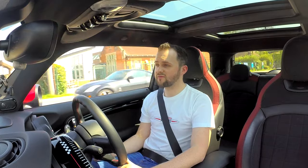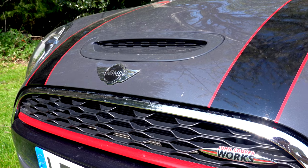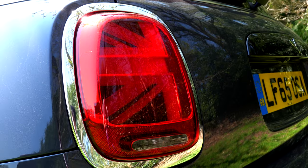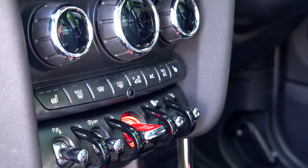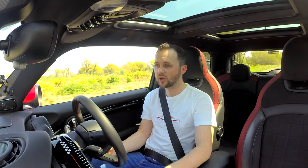On the outside, I've got the five-spoke diamond cut alloys, 18 inches, red brake calipers, and red bonnet stripes. Working towards the back, I've got the John Cooper Works Pro Tuning exhaust and the upgraded Union Jack style rear tail lights. Up front, I've got LED lights, which looks great. There's a sunroof too. This car has basically got every single option you can get on a Mini — apart from an automatic gearbox, there's nothing else you can get on this car.